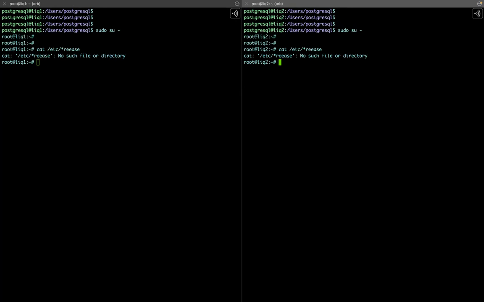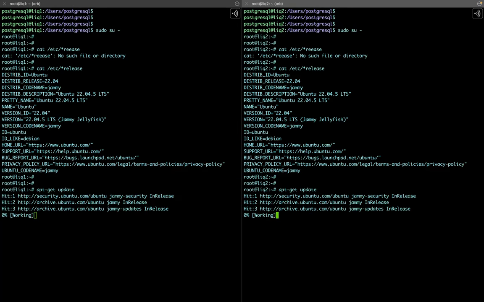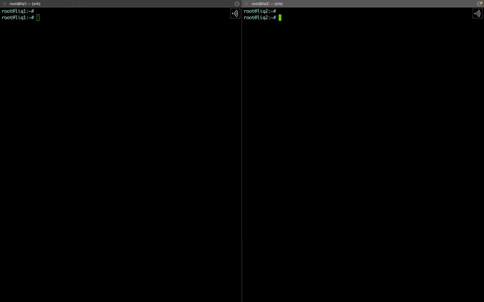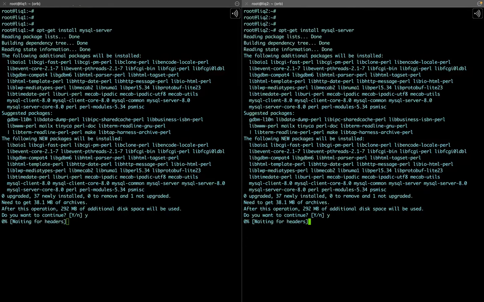As always, the L button has some problem on my laptop. So this is the Ubuntu machine. First of all, let me update the machine. Then I need to install MySQL server as well. It was quick, since we have MySQL in the Ubuntu repo. Install mysql-server. Okay, so it is going to be installed.